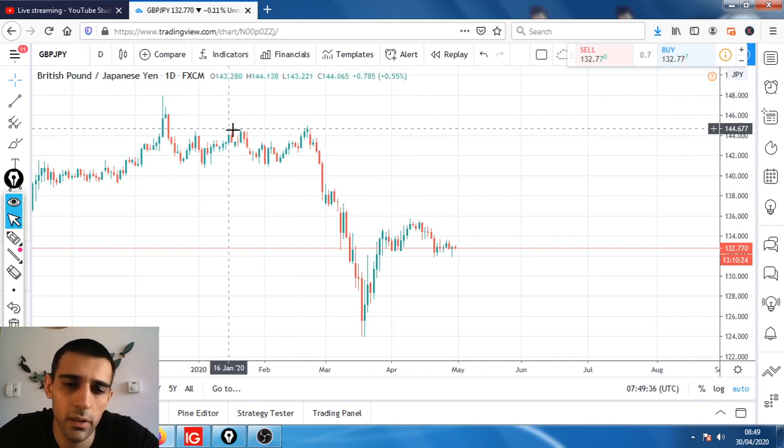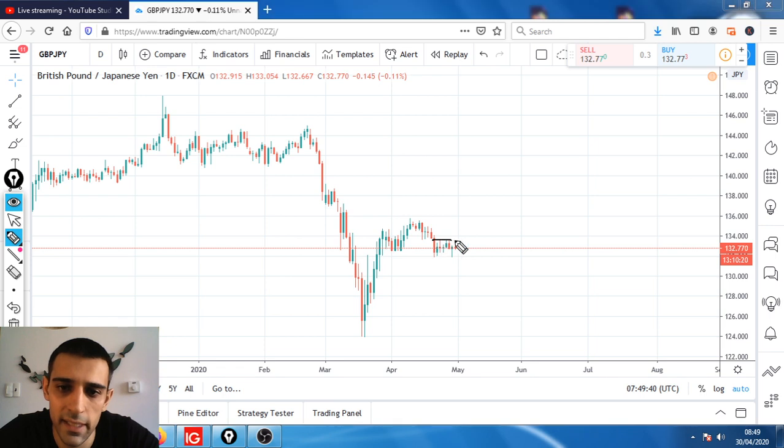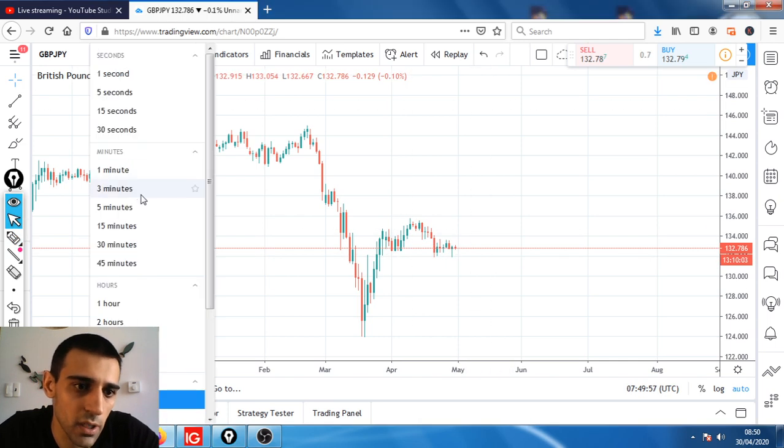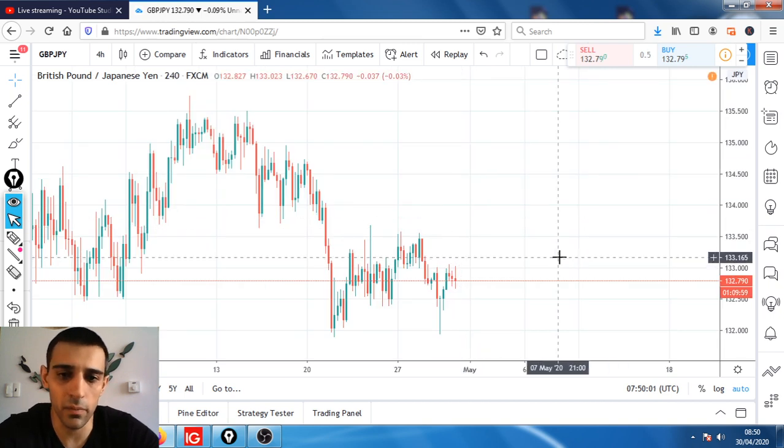As far as the daily time frame is concerned, we see this zone in here. As we can see, it's just chopping around now. It's on a full chop fest, just up and down, up and down. Just by looking at the candles, we see the dojis, spinning tops and all that. So we're going to drill down to the shorter time frames to have a clearer view on that one.